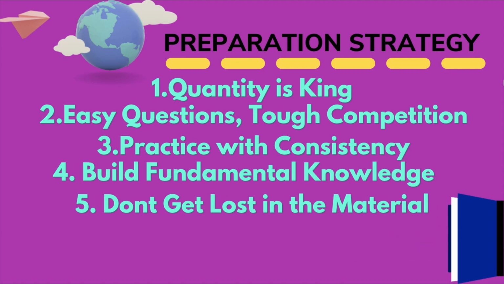So now in an easy exam, you should just be looking at like a 95% accuracy or a 98% accuracy minimum. Okay, that is what you should go for if you want to make it to the cutoff for the Symbiosis entrance test. I hope this provides you a clear analysis of how you need to be preparing for the Symbiosis entrance test. Number 3 is practice with consistency.